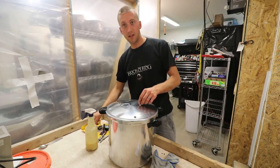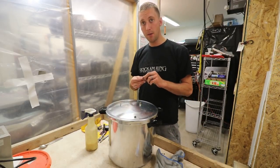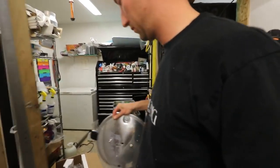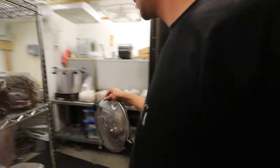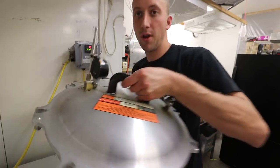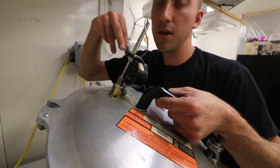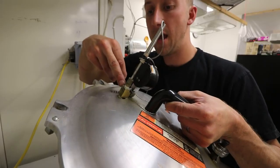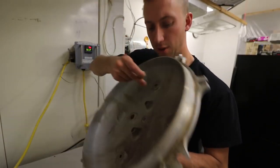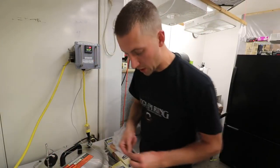The nice part about this is it lets you adjust the height. I even swapped the probe between my All-American and my Presto. Let me show you guys how it hooks up. For those of you who haven't seen, here's the All-American setup where it's like a T — I didn't drill the All-American, all I did was put a T in. I still have my pressure gauge over here, and then I have the probe going straight through and it sticks through the other end. When I want to swap them, I just loosen it up.